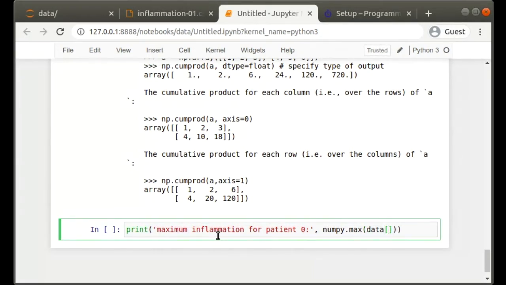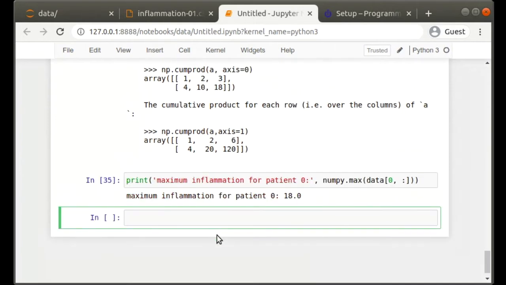Because we will use patient 0, it will be 0, comma, and to get all the columns, I can just type a colon, and this will get all the columns. So if I execute that, the maximum inflammation for patient 0 is 18.